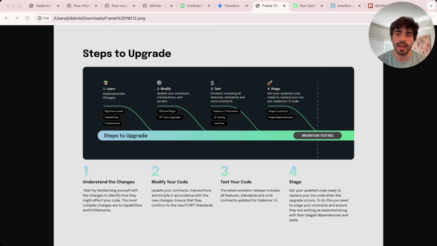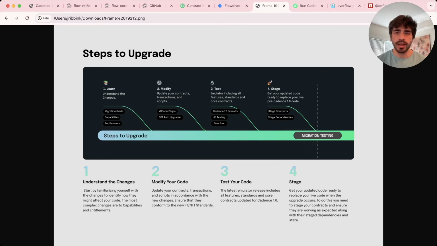For both testnet and mainnet, migration environments will be created in order to simulate this Crescendo migration for any staged contracts. These migration environments are reset weekly, pulling in any newly staged contracts. Static analysis type checker reports will be published on all staged contracts that were not updated correctly. The staging process itself is controlled by a smart contract on the network, which stores these staged contract upgrades, but it is conveniently exposed to developers through the Cadence 1.0 Flow CLI.